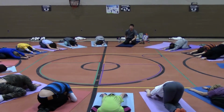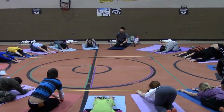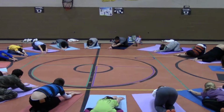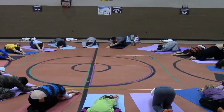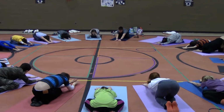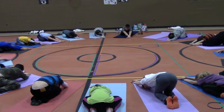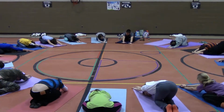Keeping your forehead planted. Inhale, reach your arms forward, long on the mat. Forehead stays planted. And then exhale, walk your hands to the right corner of your mat. And you can walk your hands on top of each other so they can feel a stretch in your side body. Inhale, walk your hands back to center. And exhale, walk them to the other side, the left. Feel the stretch. Inhale, back up to center.